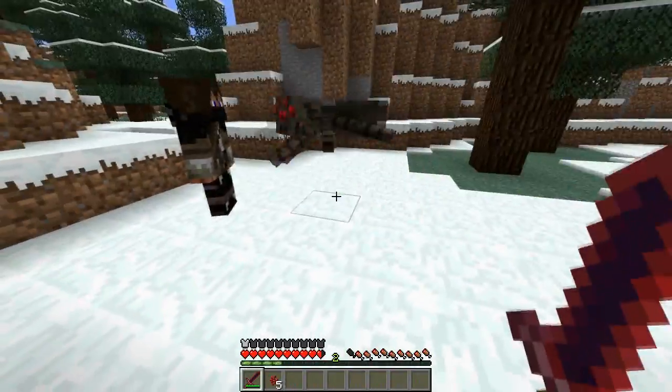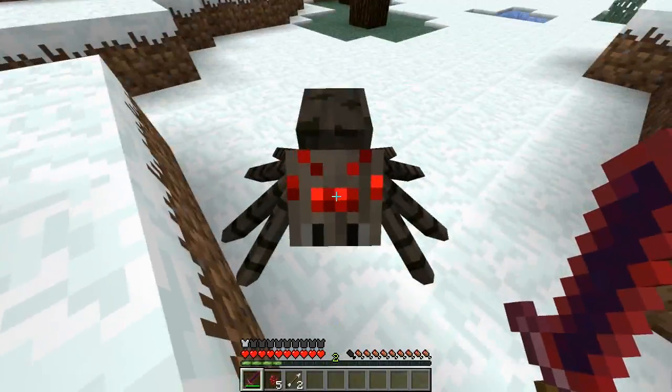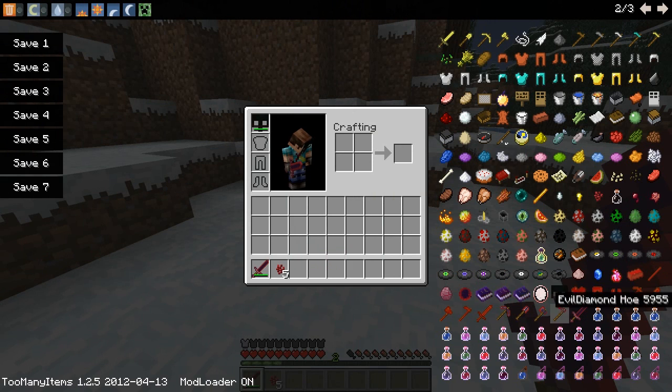Ha, this is awesome. Kill him. Kill him, spider. My slave. You're my slave. Yes, you are, spider. Spiderino. Nope, not working. Okay.